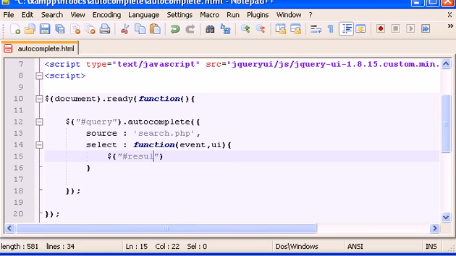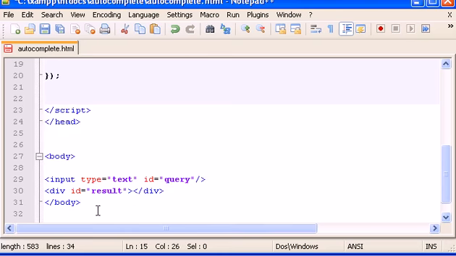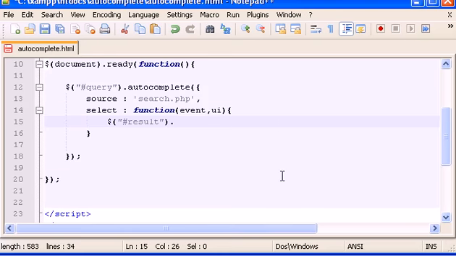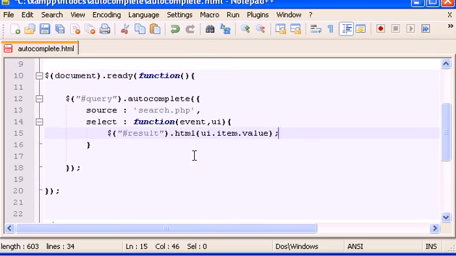And here we type result, the ID where we will output the results, dot HTML, and here we type UI dot item dot value, and semicolon. This is all we need in jQuery.